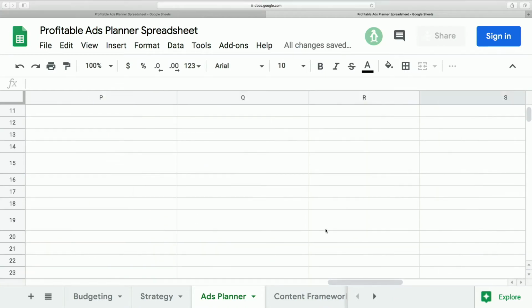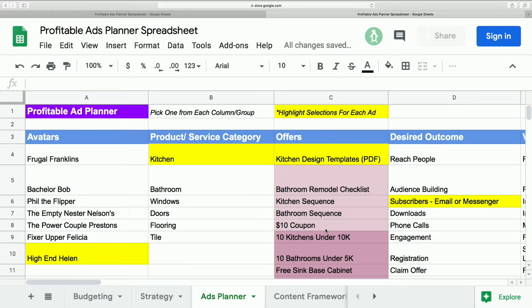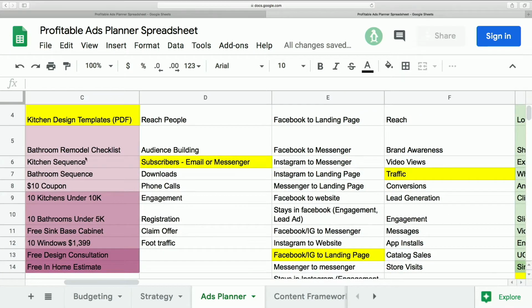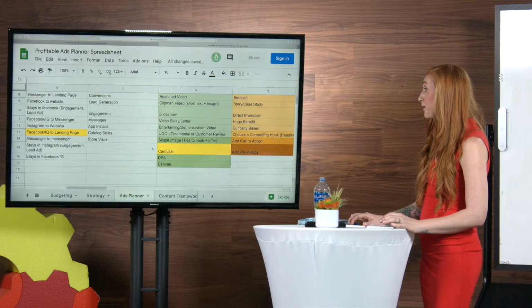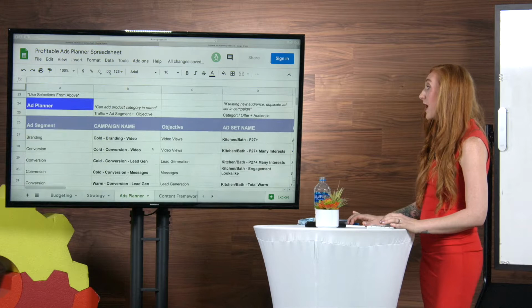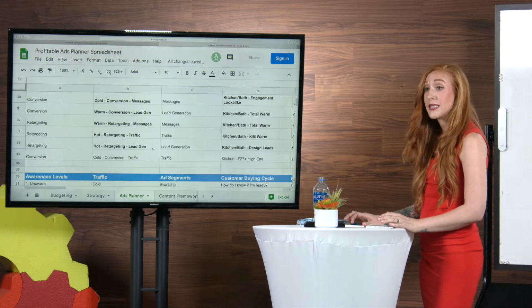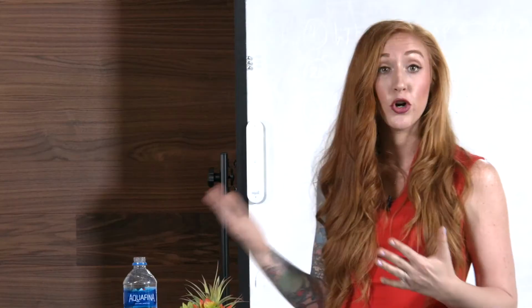So I was able to create that ad theoretically just based on what I selected from the assets that I have, from the purpose that I want to serve. And now I've put this in this ads planner. I could either build it myself, knowing exactly what I want to do so I can crank it out really fast, or I can offload it to my team. I've already planned it the way that it needs to be planned, so now they can do it really quickly. They don't have to worry if they're doing something wrong. They know exactly what to do every step of the way.